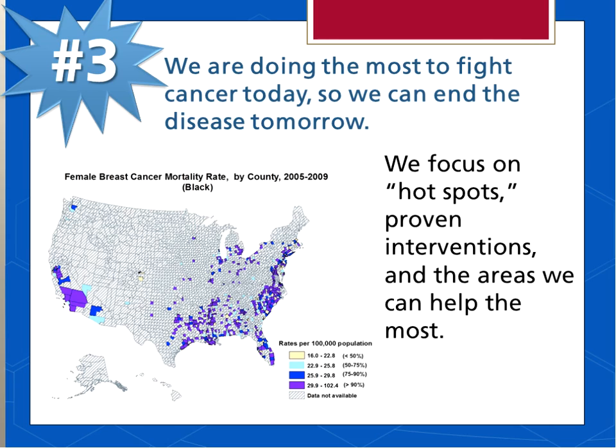So in that last section, it was really kind of business speak, the way we talked about priorities and focus, but maybe this will help simplify things and give you a better idea of what this is talking about. If you look on the screen here, this map shows us hotspots. Those counties that are in purple are our hotspots where breast cancer screening rates are low and death rates are high. These are counties across the country where many thousands of people don't have access to treatment or are unable to complete their course of treatment. It's where breast cancer mortality rate among African Americans is the greatest.